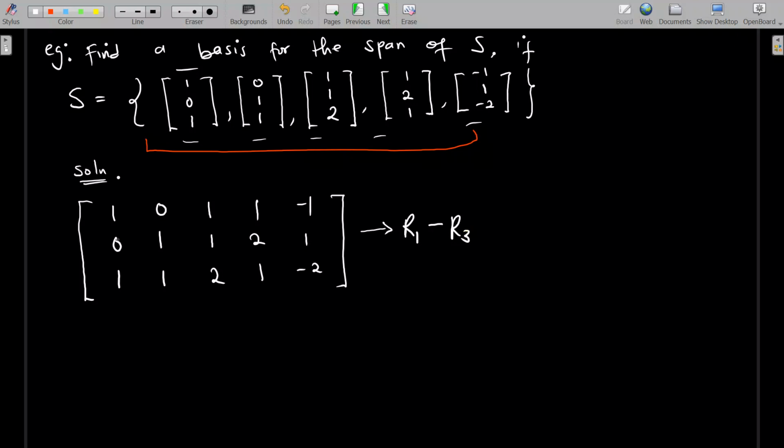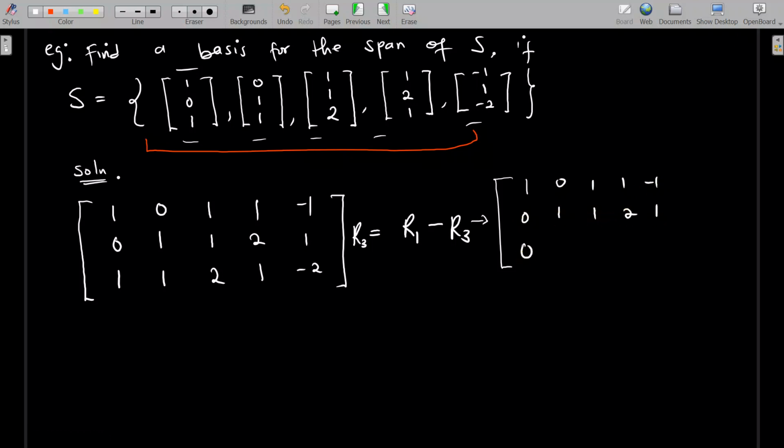And if you do that, these two will subtract and then you get 0 there, right? So this will give you a different matrix, and that's going to be row 1. You just write row 1. So let me just write something here for you too. What is going to happen is that your row 3 should be equal to this, and this is going to generate a new matrix that's going to be 1 0 1 1 negative 1, and then you won't touch the row 2 because already beneath that you have a 0.